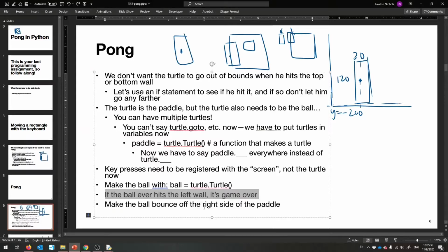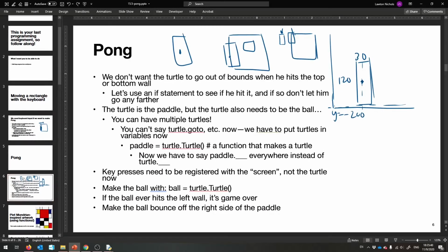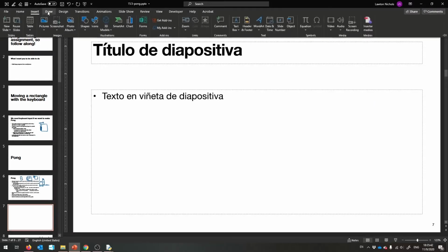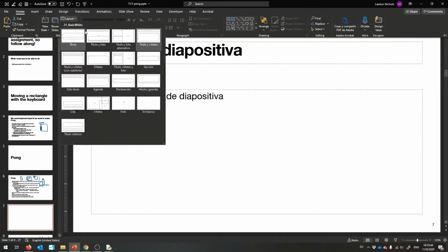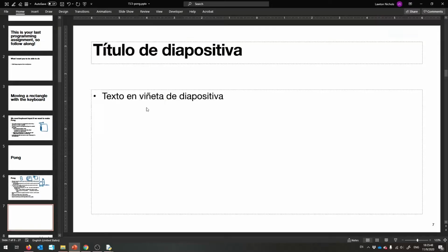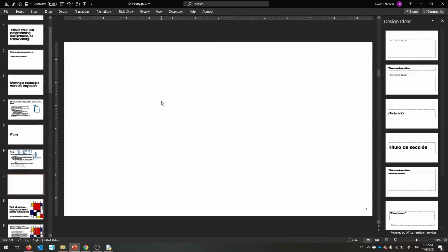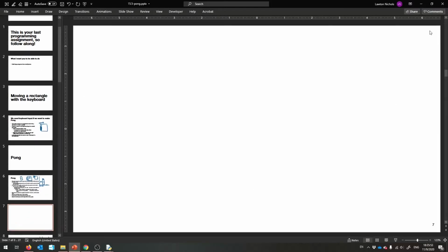So you make the ball bounce off the right side of the paddle. And here is the idea. Okay, it's a bit involved. I have to draw this. So when does the ball bounce off the paddle? So remember, here's the paddle.